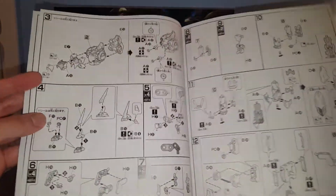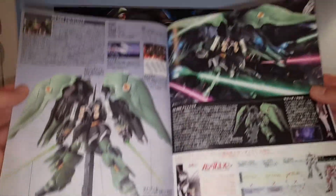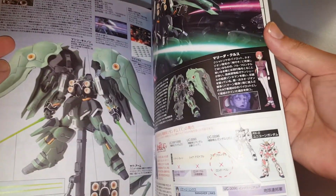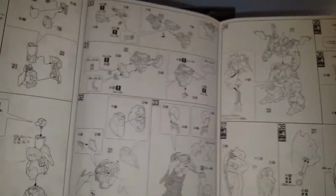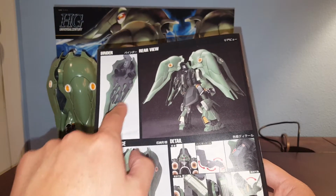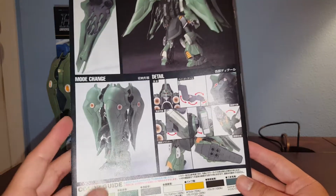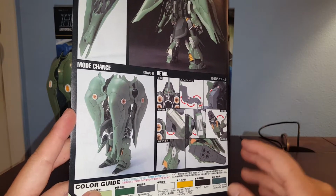So we actually have an instruction booklet, not a little fold-out instruction manual, which is very nice. Pretty cool. And we have the pilot Mouar Pharau, who's actually a clone of Four Murasame from Zeta Gundam. It's one of her clones. And here we have a little bit of fold-out for the instructions. Here we have the back of the manual, showing where you put the funnels inside the binder, and the gimmicks. Basically all this is talking about articulation, so we'll get to that.